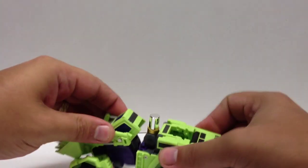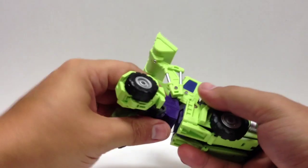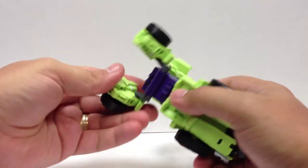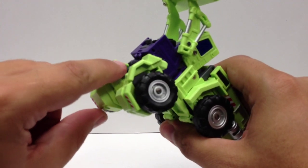It should come all the way up. Stuck on something. There we go. It slides up and covers that piece. Now this can stay up. The head flips in just like that. And then you want to rotate. If you look inside this gray piece, there's a little notch. Yeah, you can kind of see it right there.